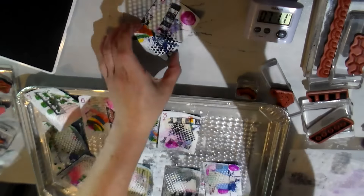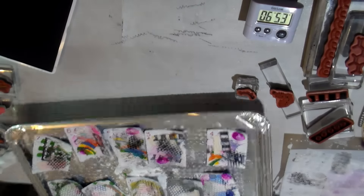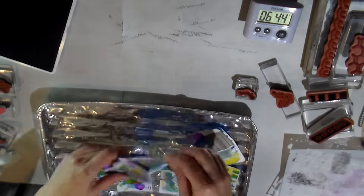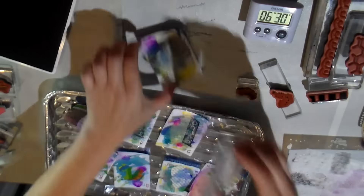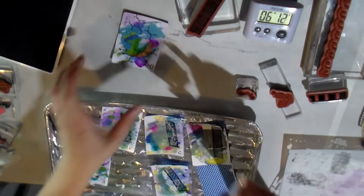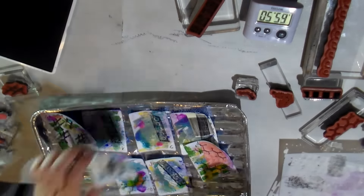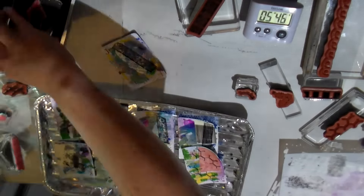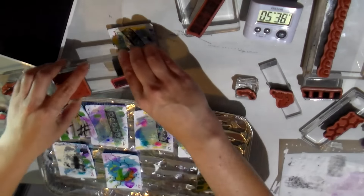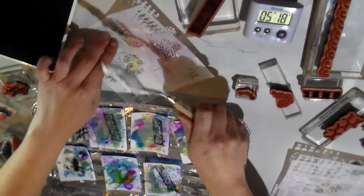I highly suggest if you're gonna be messy like me and not put something underneath or use glass, that you really do use some silicone sheets like this that you can find at the dollar store — they really make it easy. Here I used some backgrounds from a tape roll that I kept because I thought they'd make some very cute stencils, and they really do. This time I used some foam little dabbers because the first time I tried using a brush to do my stenciling and that was not a good idea — using the dabbers is much easier.